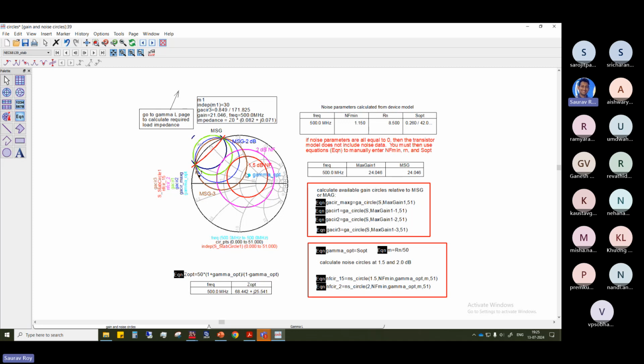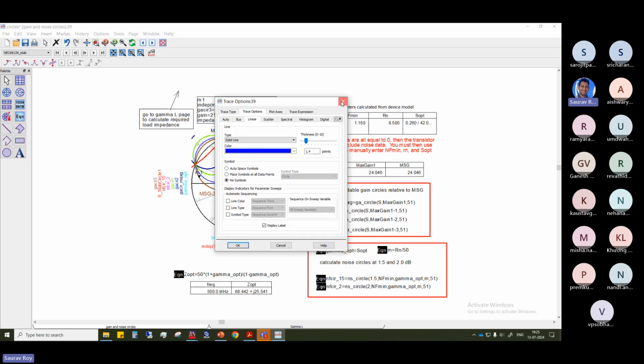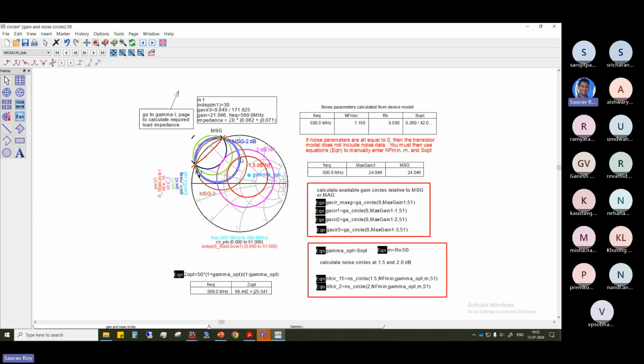So now the thing is, you have to choose some intersection point between the gain and the noise figure circles where you want to operate. Previously, we were choosing only the gain circle and stability circle. Now here you have to take care of all three: stability, noise figure, as well as gain. You have to choose a point. Let's say this point we choose, where we have our desired optimum noise figure, optimum gain, as well as it is stable.